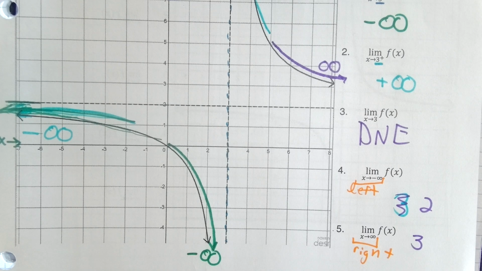Questions? No. Sorry about this one. Sorry, I was distracted. Yeah, it's 2. I'm sorry. That was my fault. It's getting closer and closer to 2, not 3. That's why some of you were confused, right? Yeah, it's getting closer to 2. I'm sorry. He was out there in my window distracting me. Wait, number 4 is 2? Yeah, number 4 is 2. Number 5 is 3? Number 5 is 3.